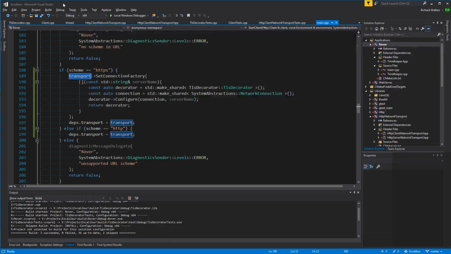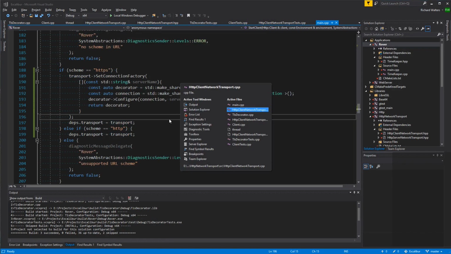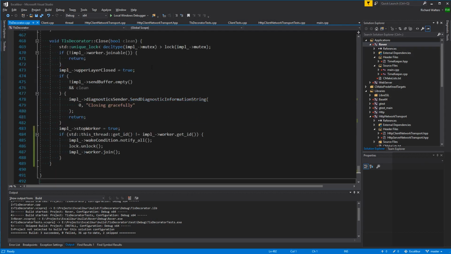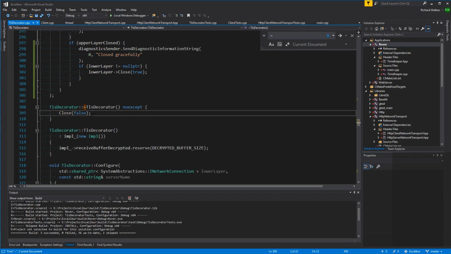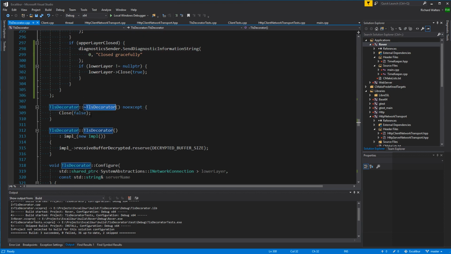So it's actually a good point to point out we need this close to be pretty much synchronous because we call it from the destructor. We need to make sure that before the destructor returns, we have no background processes, because things can get really weird if we're still running a worker thread, and the worker thread is either looking at members of this class or the handle to the thread itself is in that class.